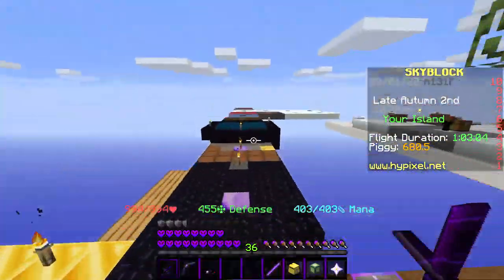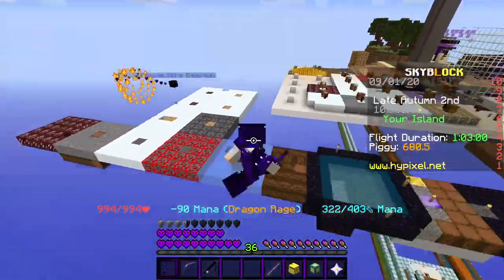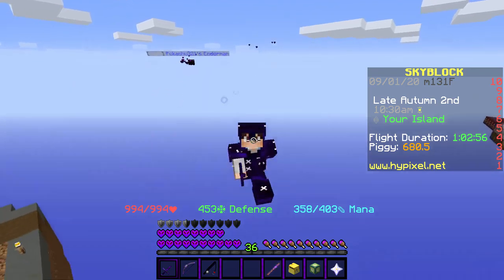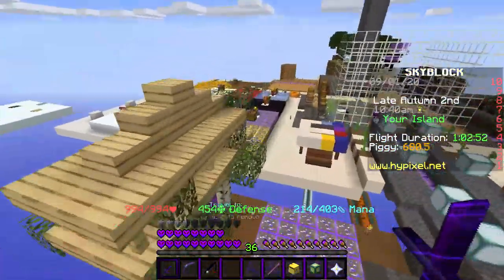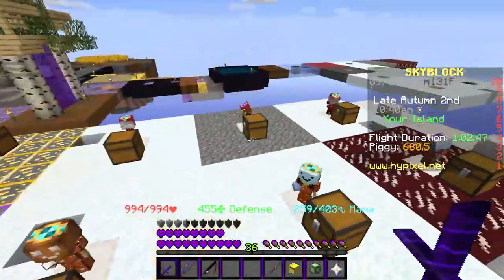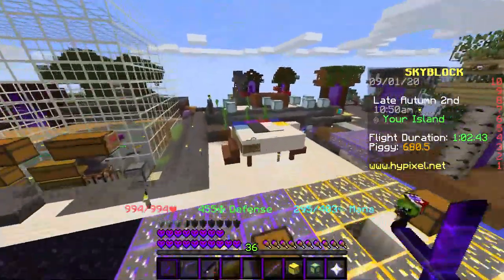Since I haven't been doing one of these for a while, you guys can see how it's changed. Not much change, and I'm also playing on Hypixel. I'm using a texture pack, finally. I've got extra snow minions, and I actually sold my super compactors, as you can see.